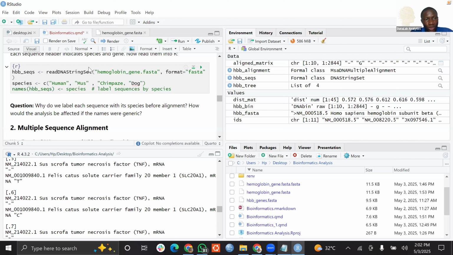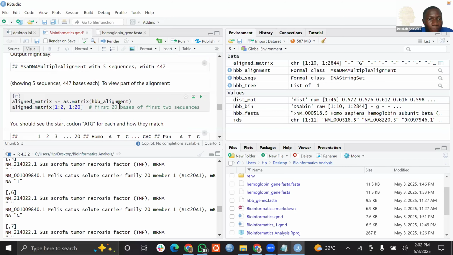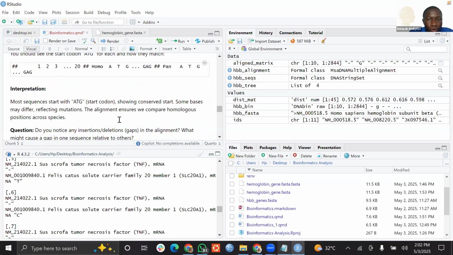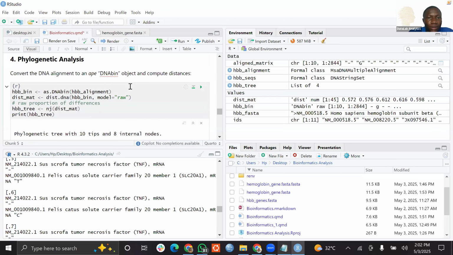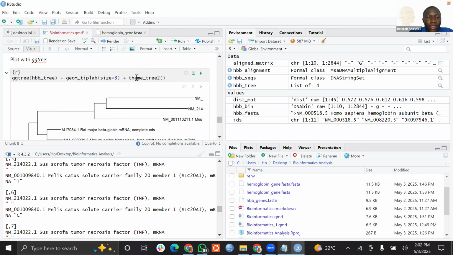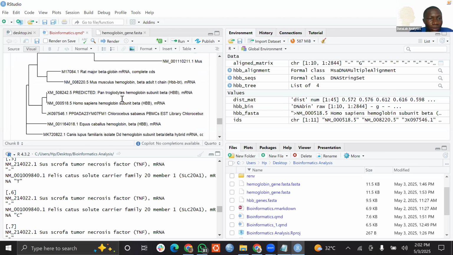So that's what I'm trying to achieve. So whenever we want to check the phylogenetic tree, instead of Pan troglodytes here, you'll be seeing chimpanzee, and for this you'll be seeing monkey.